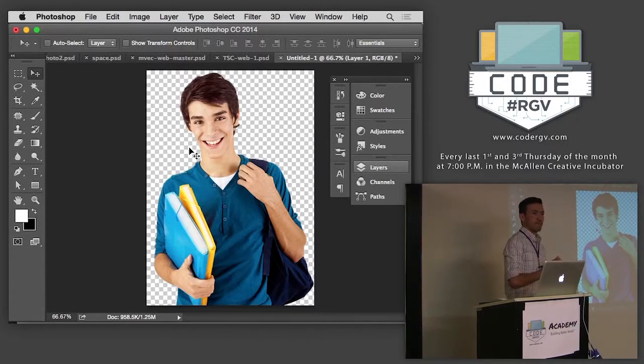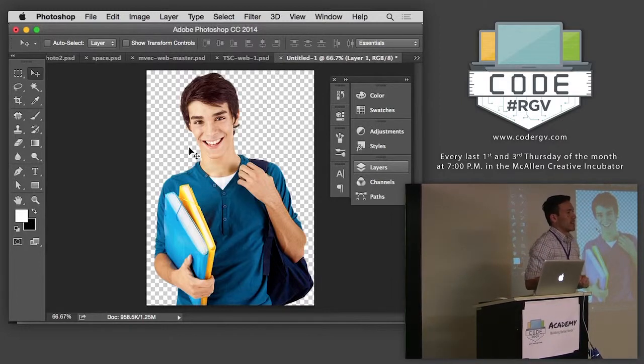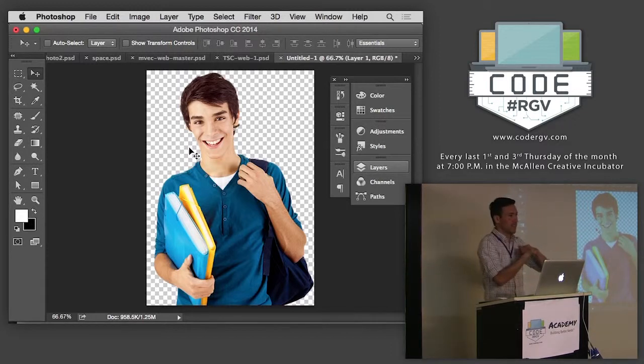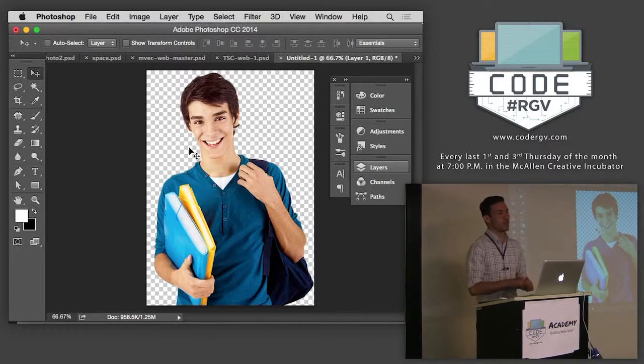So basically you're importing all the little pieces into Dreamweaver instead of one huge photo? Exactly. When it comes to website design specifically, you want mostly everything separated. You just want a bunch of your Legos, right? You want all your Legos together, and then you build it inside Dreamweaver or whatever coding program you want to use. There's obviously way more to that, but essentially that's what you want to do.